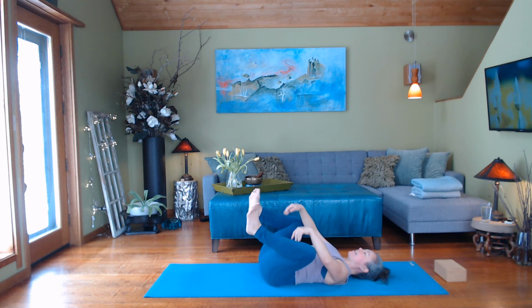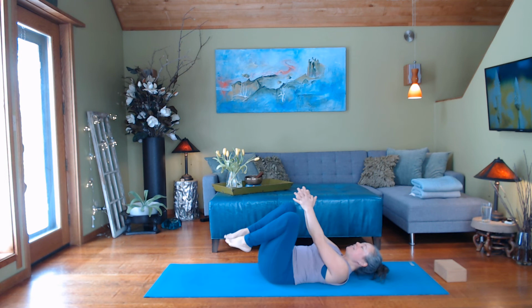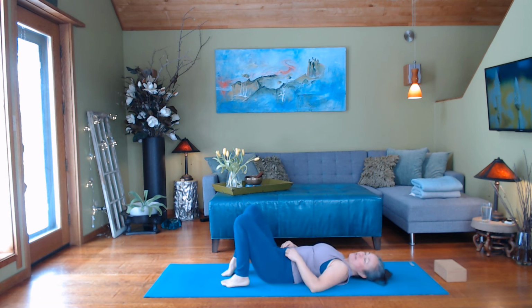Nice. Once again, come into butterfly, passive or active. If you're doing the active pose, see if you can press the knees away from you. And again, you might even add a sit-up motion. Release the feet one last time into bridge position. But we're going to do something a little bit different here.